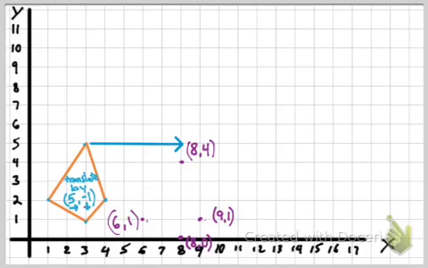Next, I double check to make sure I've moved all of my vertices the proper amount for the translation it asked us to do. So let's just take a look at our first point. We know we're going to the right 5 units, so count them 1, 2, 3, 4, 5, and then it needs to go down 1 unit for our y-axis. So I kind of drew those arrows in just so you can double check. I always like to check.